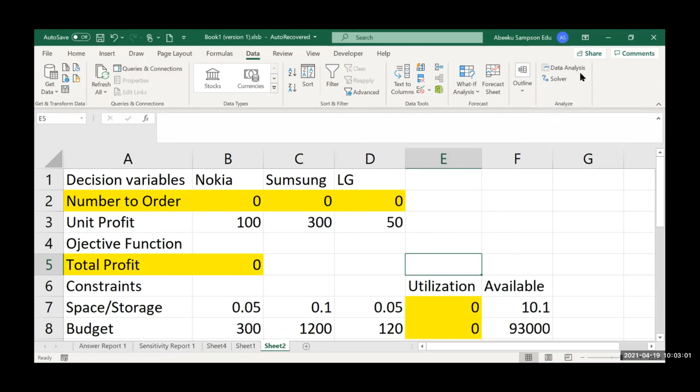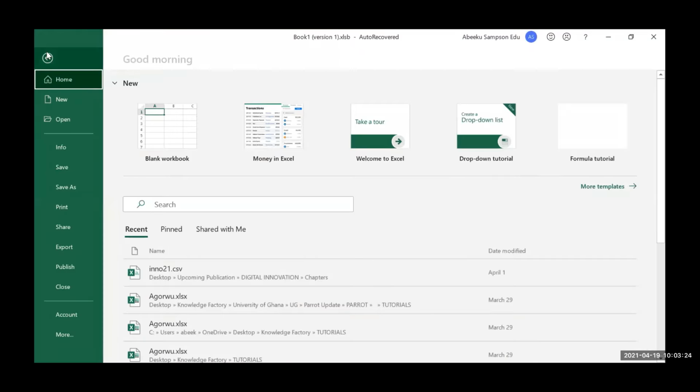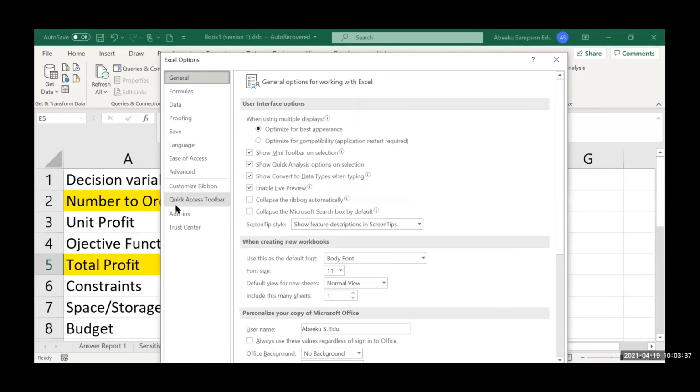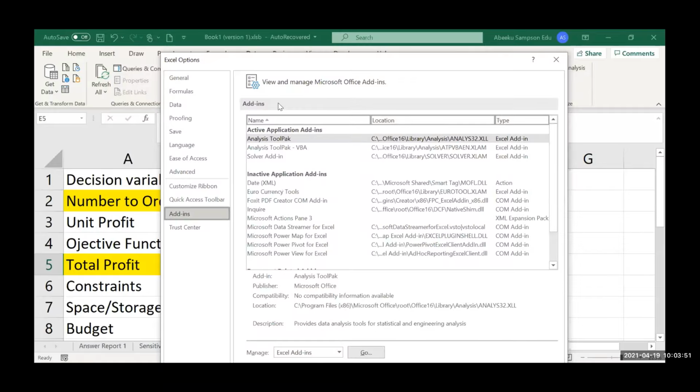If you have not installed Solver, you go through a step-by-step process to install it. If you are using Windows, depending on the type of Windows and Microsoft application you are using, you click on File, you go to Options. When you click on Options, it opens a new window called Excel Options. Then you come down all the way to Add-ins. It means that you want to add something in your Excel to appear on your Excel sheet. When I click Add-ins, it opens another window that gives you name, location, and type. If you've not installed any active application, this place may look nil, or it may still show up.